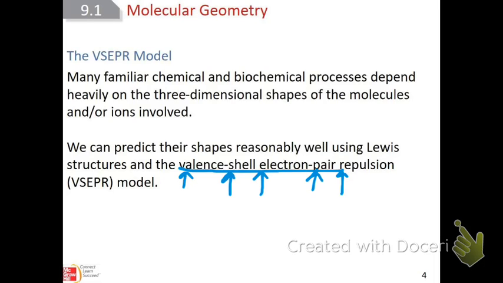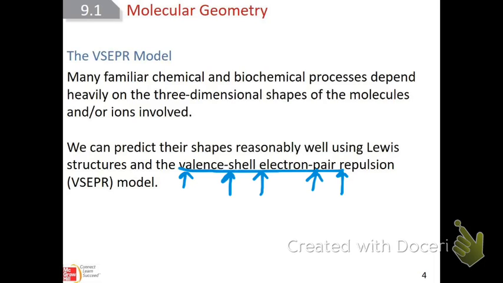And especially if they're alone, if they're a lone pair, they're going to push away far. A lot of you that did your molecular geometry lab saw this. They had the little flat shape in your kit, so you could see this and how it affects the geometry of the molecule.